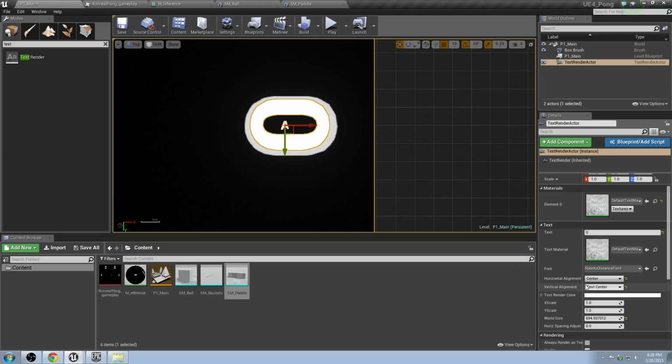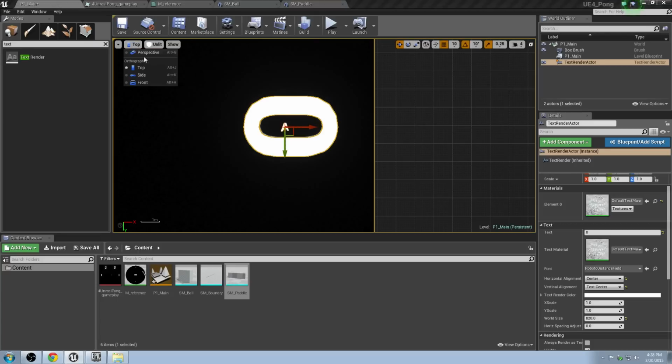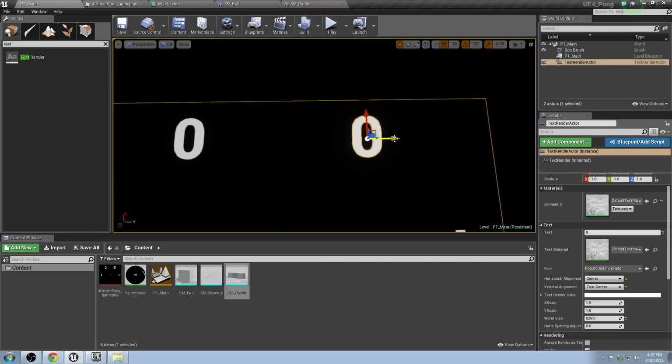That's pretty close, but it could be a little bigger. We'll make that about that big. We'll drag that over. That looks great. Maybe a little smaller. We'll make it a nice even number. How about 820? That looks nice to me. That's just about the right size. So that looks great. I'll go to top, perspective, and we'll take this guy. We'll hold Alt on the keyboard and drag, and we'll drag him right over to where the other guy is.